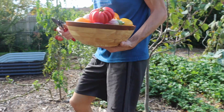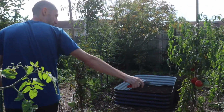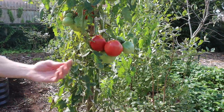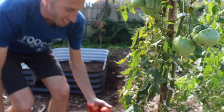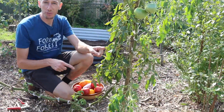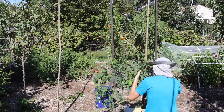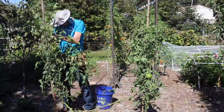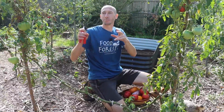I wanna bring you to a different section. Remember I talked about how I switched up how I did some of those super tall tomatoes. So when they got super tall, like the Super Sweet 100, I just did something funny. You'll see right here. This tomato plant right here is the Rosa de Bern. Let's grab a few. But the funny thing is that the stem for the Rosa de Bern isn't right here. The stem for this plant is right here. So this was growing up one stake. What I did was took it off the stake and brought it over to the other stake. And this whole length, I dropped it down so that the plant wasn't really high. So it's kind of like lowering and leaning, but using a different stake as opposed to the method of just dropping a string down.